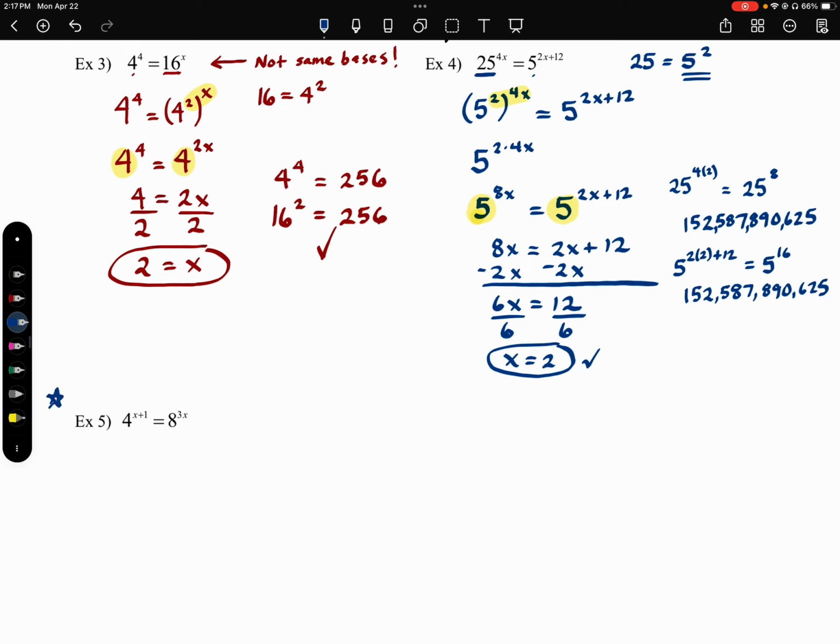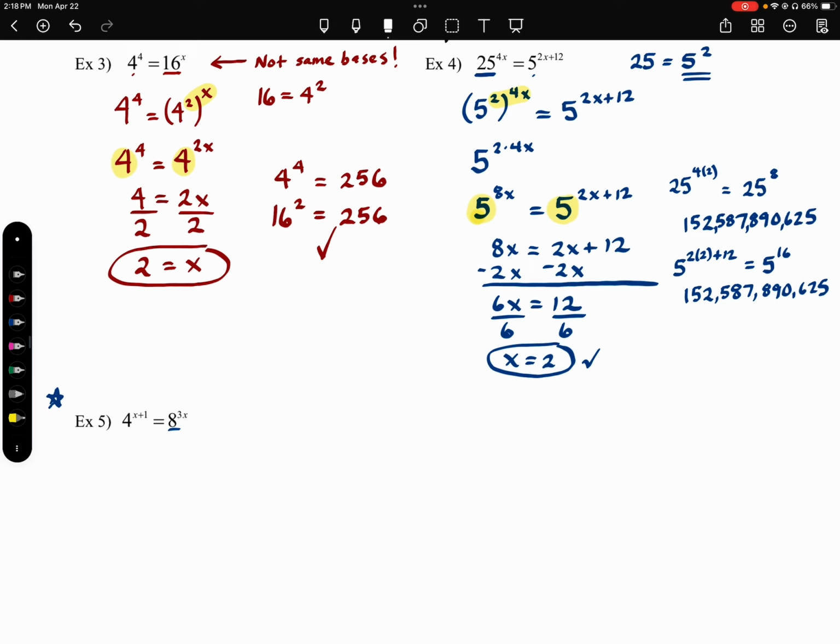Okay, when we look at the bigger number, 8, can we take 8 and rewrite it as 4 to some power? So think about it for a second, right? Can 8 equal 4 to some power? Like right now, if I put 4 to the power of 0, we know that equals 1. 4 to the first power equals 4. 4 squared is equal to 16. So you notice 8's not listed in that. So sometimes we have to change both of our numbers.